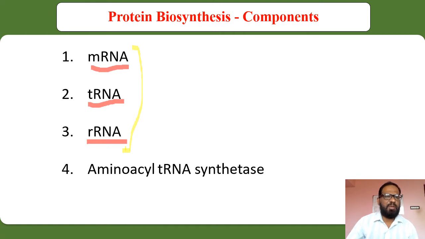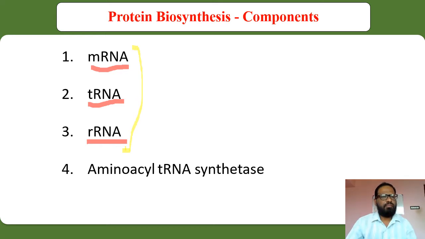That's why it is not at all possible to synthesize the protein. And you have got tRNA as well as rRNA, but you don't have the mRNA. Then also protein biosynthesis is not possible because you don't have the message to copy what amino acid is to be incorporated and what should be the length of the protein molecule. Everything is decided by means of the mRNA.